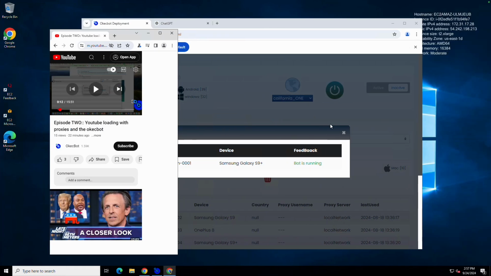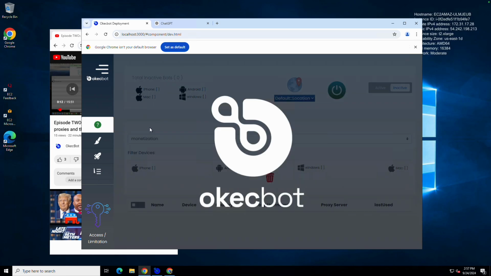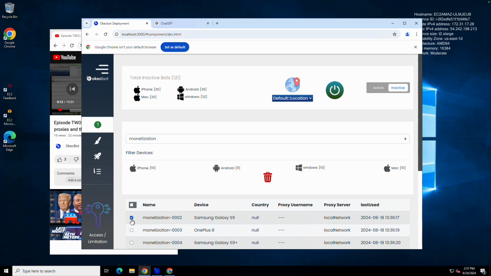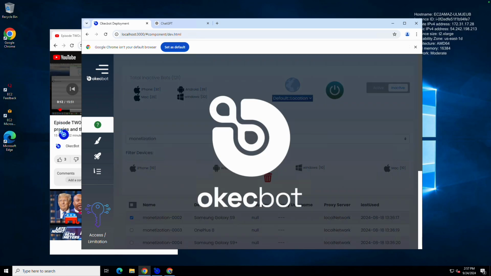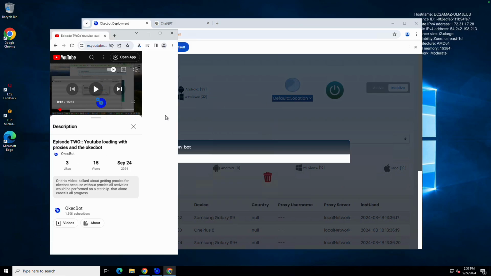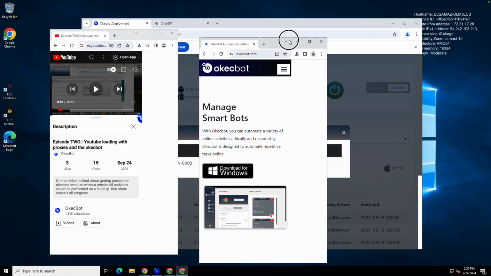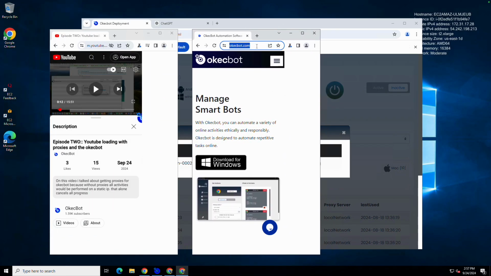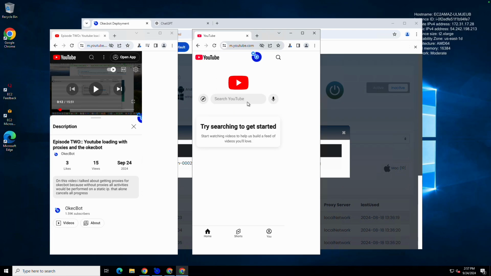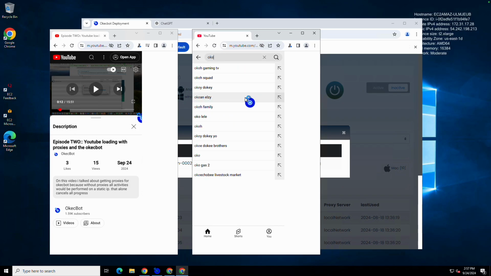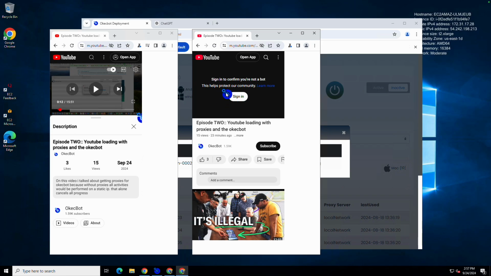Let me turn on another bot, but this time around I would use the default location. So I'm going to turn on bot 2 and leave it at the default location, and I will turn it on. So one of them can actually watch a YouTube video, which is this video, while the other one cannot. That's because one of them happens to be using Amazon AWS as an ISP. Google already feels like if your traffic is coming in from Amazon AWS, then probably something is wrong and you're probably a bot. But if it's not coming in from Amazon AWS, maybe a reputable ISP, you can see it will let you go on.